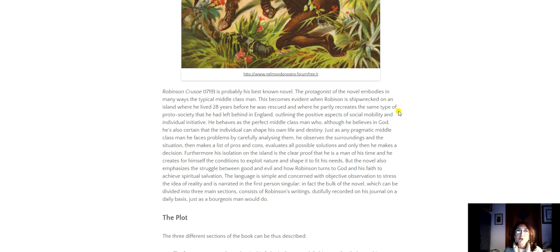He makes an inventory and tries to elaborate a plan through which he can foresee how long all the supplies would last. Another element is the fact that he writes a journal day by day, recording everything he discovers during his stay, his daily routine. And this is also another element of the methodical approach to life that he has, that also emphasizes the mercantilistic philosophy of the man of this time.